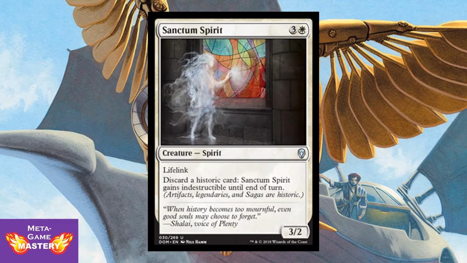Sanctum Spirit is 4 CMC, 3 colorless, and a white for a 3/2 spirit with lifelink. At any time you can discard a historic card, and Sanctum Spirit is indestructible until end of turn. So this is deceptively powerful. 3/2 with lifelink is going to produce some pretty big life swings on its own, but the ability to discard any artifact, legend, or saga from your hand, especially ones that are necessarily no longer relevant or you don't have the mana for, and give it indestructible, really helps this avoid removal, combat tricks, and your opponent's going to typically play around it as though it has indestructible all the time. Just having that threat makes it so that your opponent's going to treat it like it's indestructible, as long as you have a card in your hand.